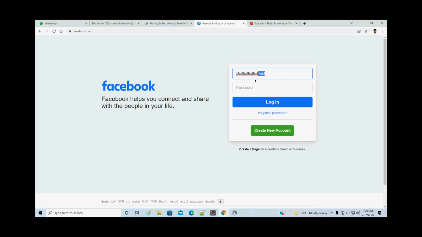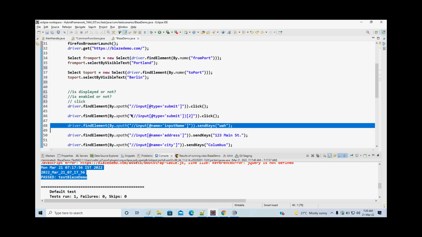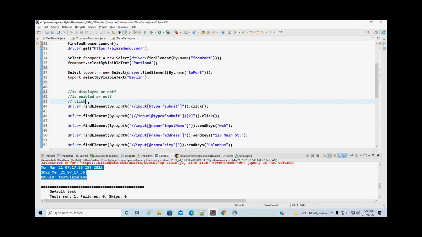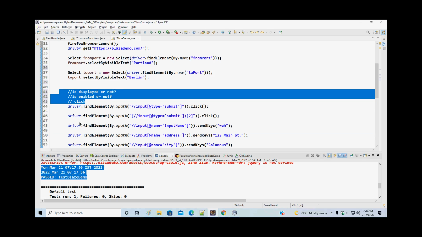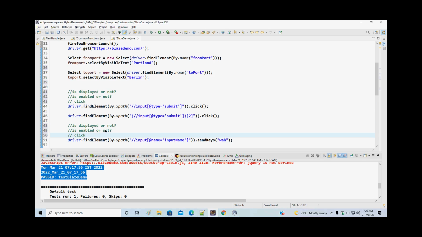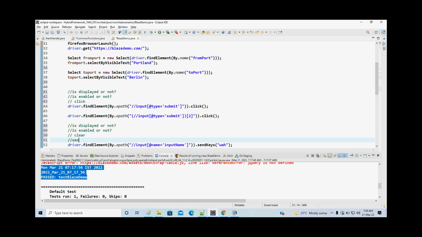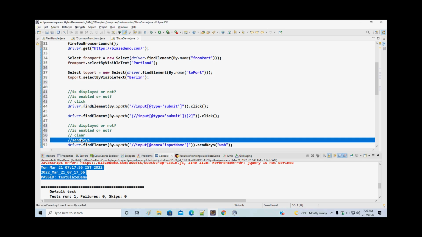So before passing the data, you must clear the existing data. This step also we missed here. So what I'm going to do: check whether my element is displayed or not, then clear the data, then you can do the sendKeys with the data. We are writing directly 51 lines.